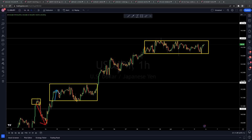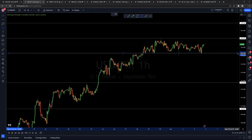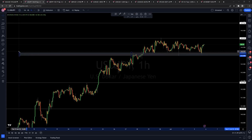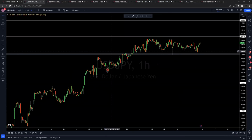You can easily have these consolidations, which creates a lot of trader doubt, indecision, thinking a top is in while you still continue up the trend. So USD JPY, GBPJPY is still very bullish, playing that macro rate differential. Obviously, we want to mark off within our higher time frame key levels here that bit of a consolidation low, as if we trade below there, I could see deeper pullback phases.